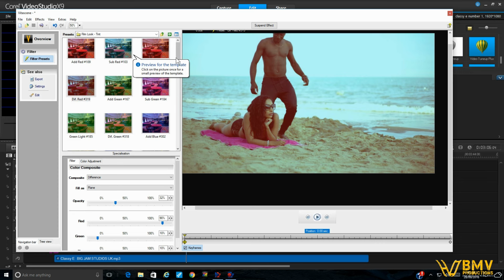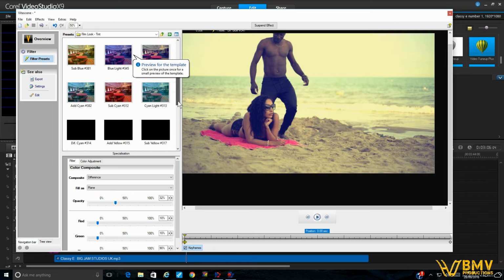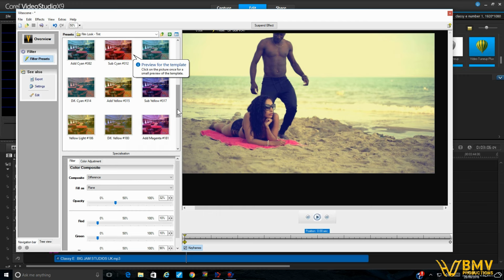So there's a diffused red, for example. I tend to favor diffused blue quite a lot, which is nice, but I don't think it'll work for this type of video, for the simple fact, diffused blue, if you're working outside, it'll make the sky go yellow, and I don't really like that because we've got beautiful colors there.